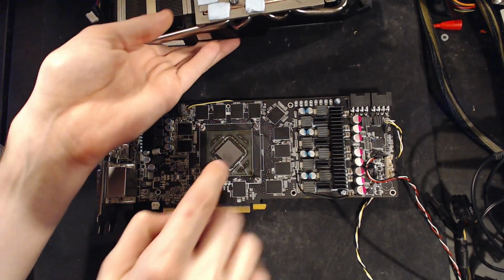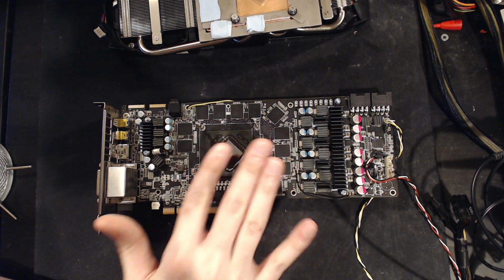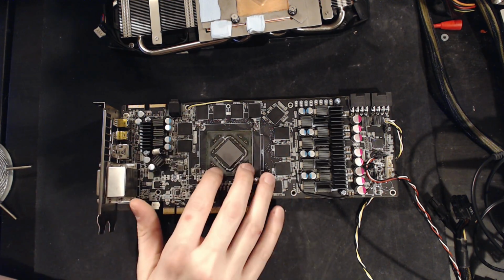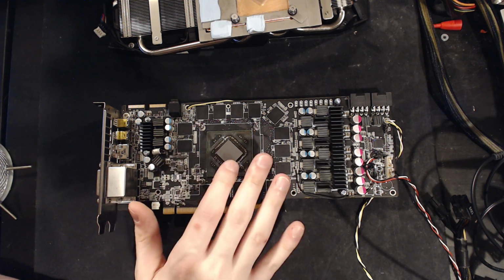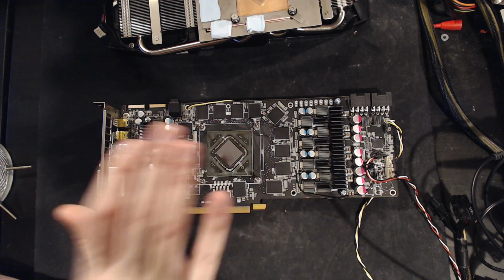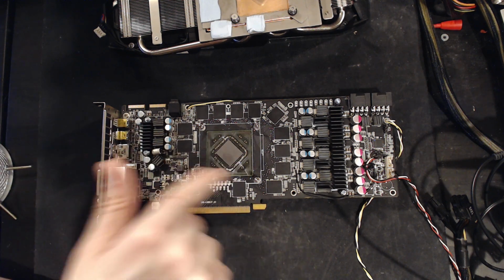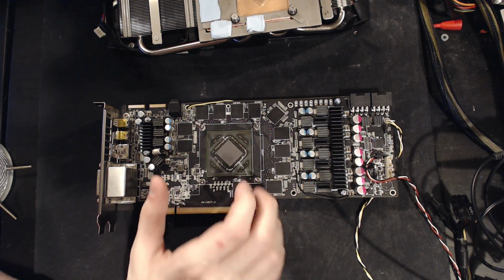If you don't do that, and you just put a flat base heatsink on this thing, without removing the protector, or getting a shim between the core and the heatsink that you're applying, this thing is going to run really hot, because you're going to have a few fractions of a millimeter worth of thermal paste between the GPU core, or possibly air if you use the dot method. You're just going to have terrible thermal paste contact.